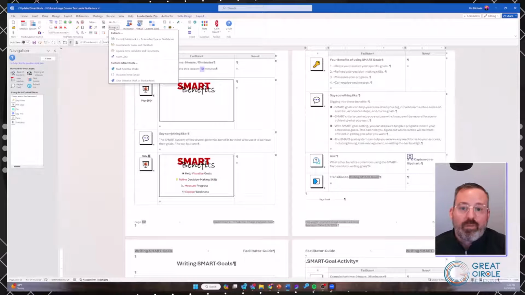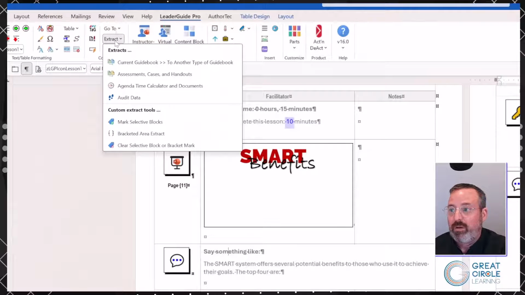I'm not going to run through the process just for time purposes, but this is where we do an extract, where we go from a current guidebook to another type of guidebook. And you basically build out a second guidebook with the updated collection, which has your new cover page and all the new templates, because that brings in all of those templates instead of just updating our style guides. So depending on what's changed is whether you use the extract or the attach.